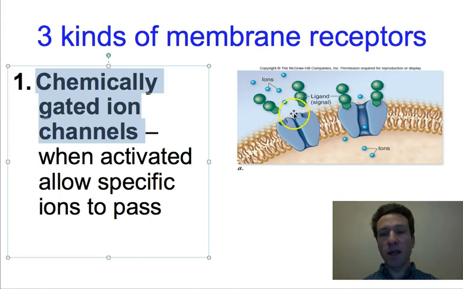So earlier in the semester, when we talked about plasma membranes, we said that there can be channels. We said channels were passive, they did not require ATP, and they were openings that allowed through usually one specific type of molecule, which is usually an ion. So this ion might be calcium, or it might be magnesium, or some other, oftentimes at least, cation.